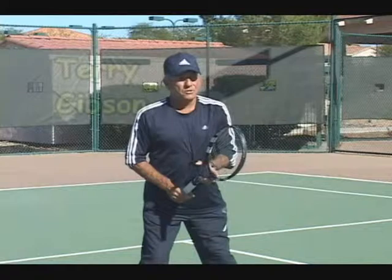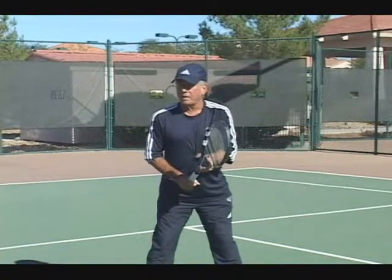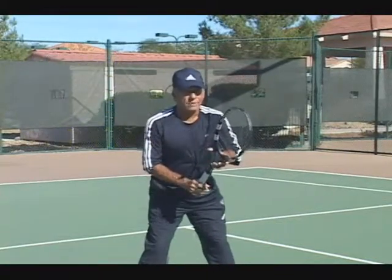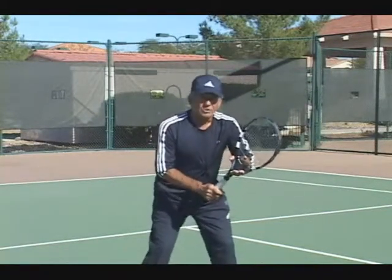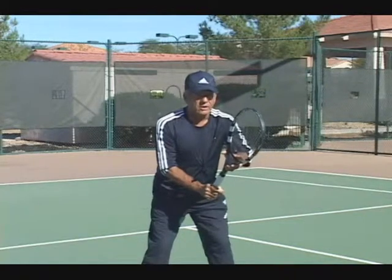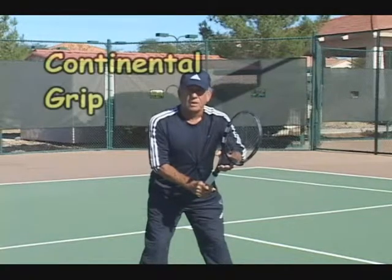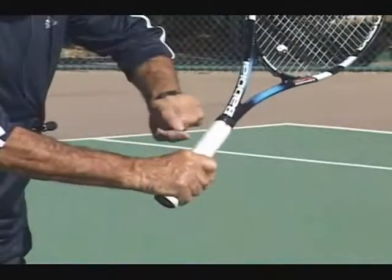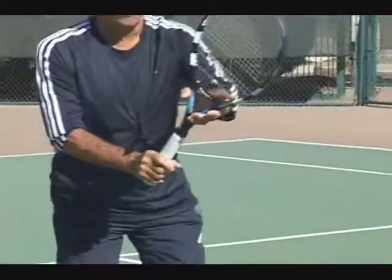This is Terry's Tennis Tips number two in the series. You remember in step one we talked about the ready position from the baseline - I'm now at the net. A ready position at the net doesn't change a whole lot. Remember from step one: feet shoulder width apart, knees bent, on the balls of my feet leaning forward, racket out in front of me below eye level. Same thing we learned in step one. Now here comes the only change - as you approach the net, we want you to use the continental grip.